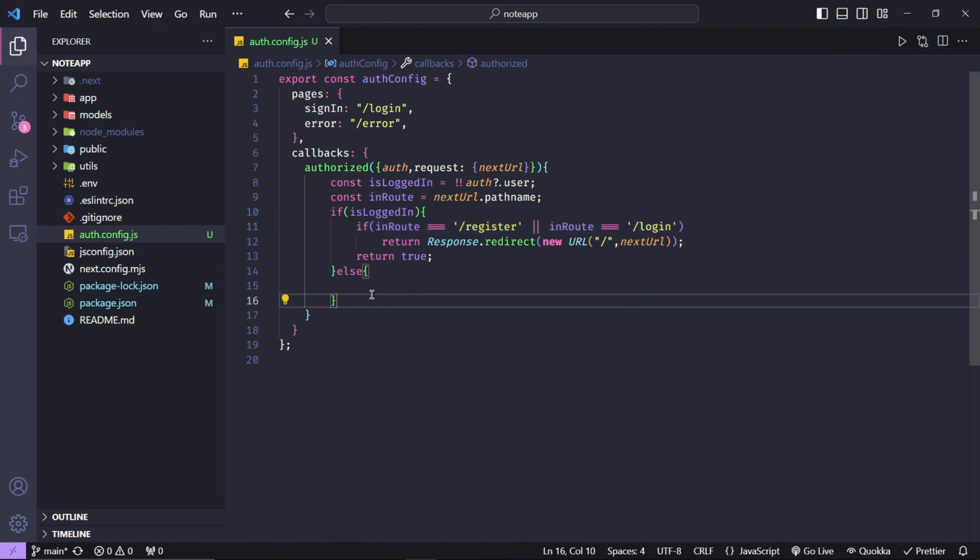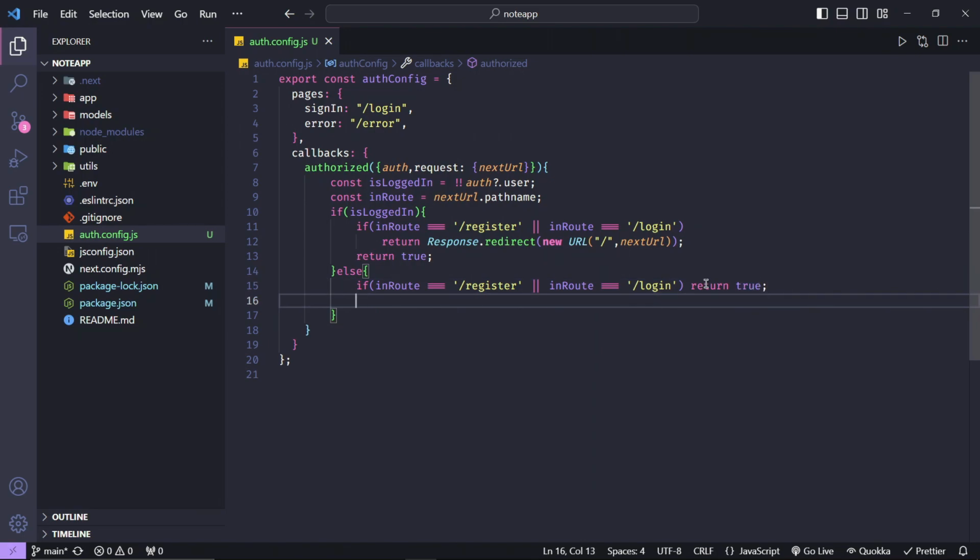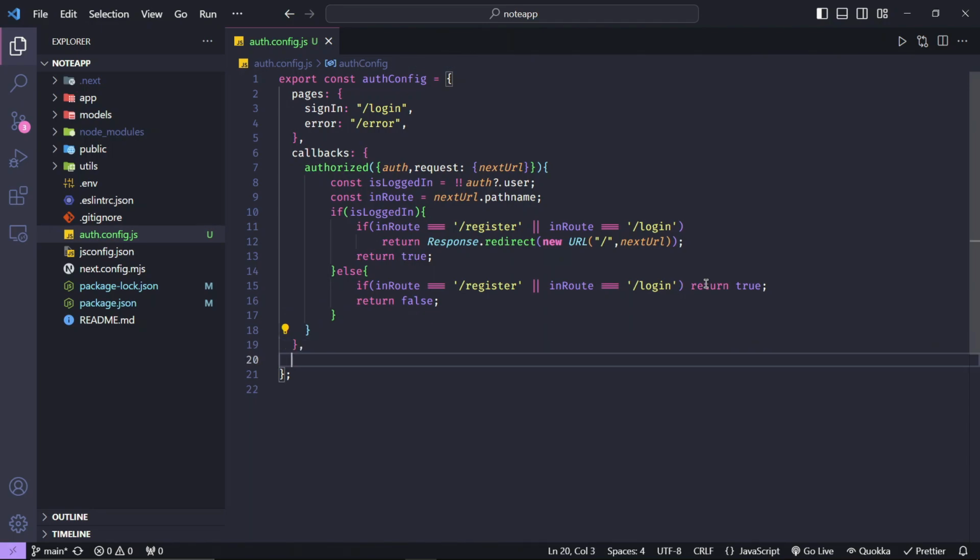So if they are in the register or login route, we'll return true. Otherwise, we'll return false. Now add providers with an empty array for now.